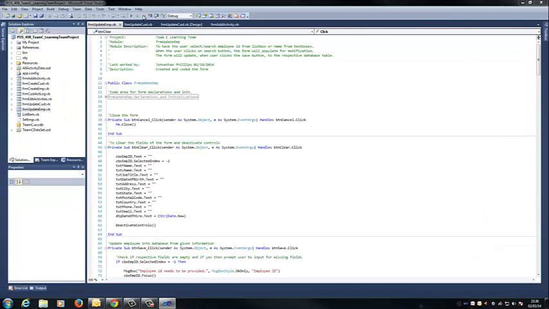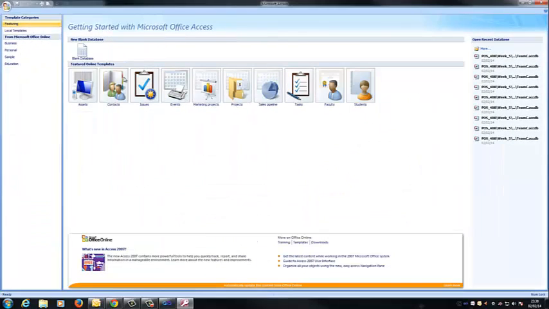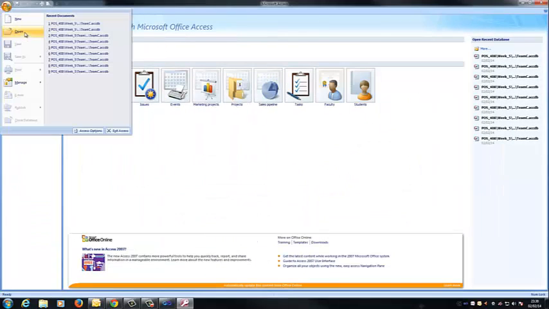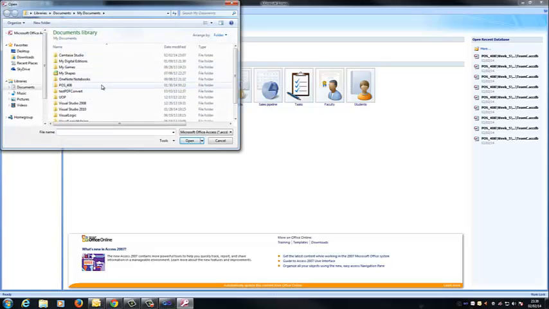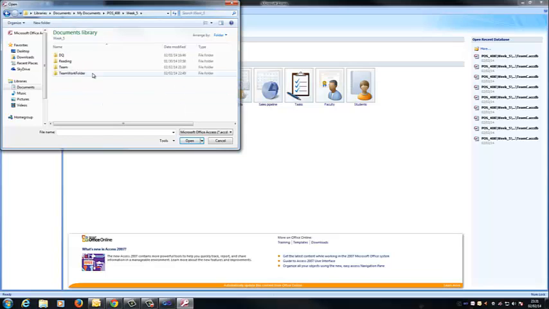Going to stop it. Going to also open up the database. I'm going to go to the file location where the project is in. Again, version 15.